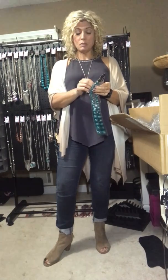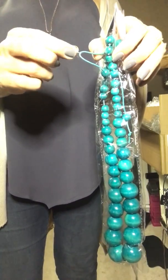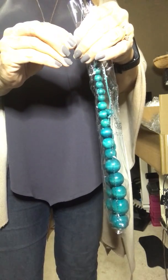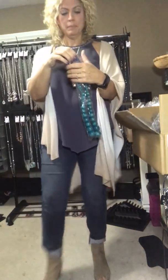Sometimes they are stapled to the jewelry, like this one. If I had left this in here, this one is stapled to the string, so that would damage your jewelry. So now I know it's in there, so I can easily remove it. This is a good example though. Okay, with my carpet, I'll get to that in a minute.